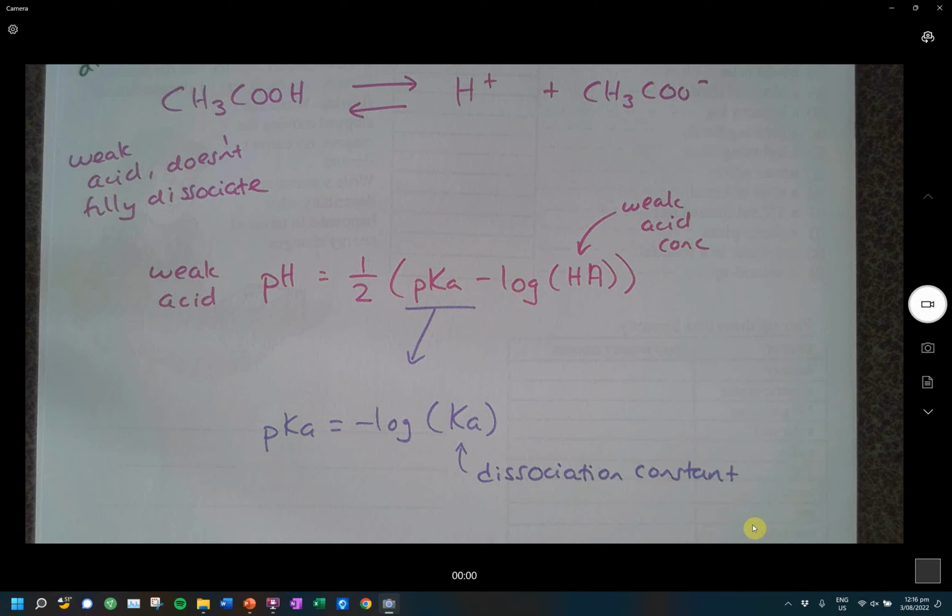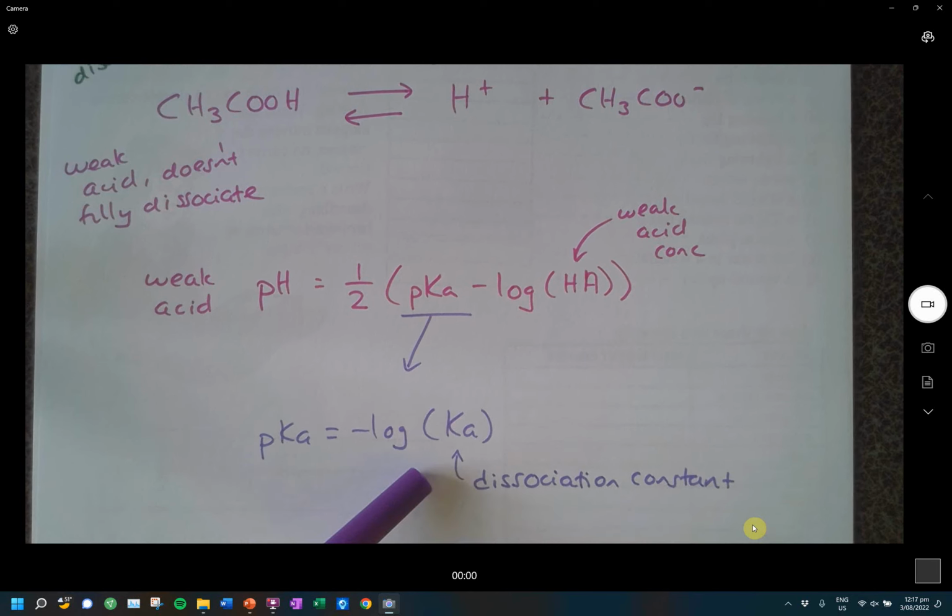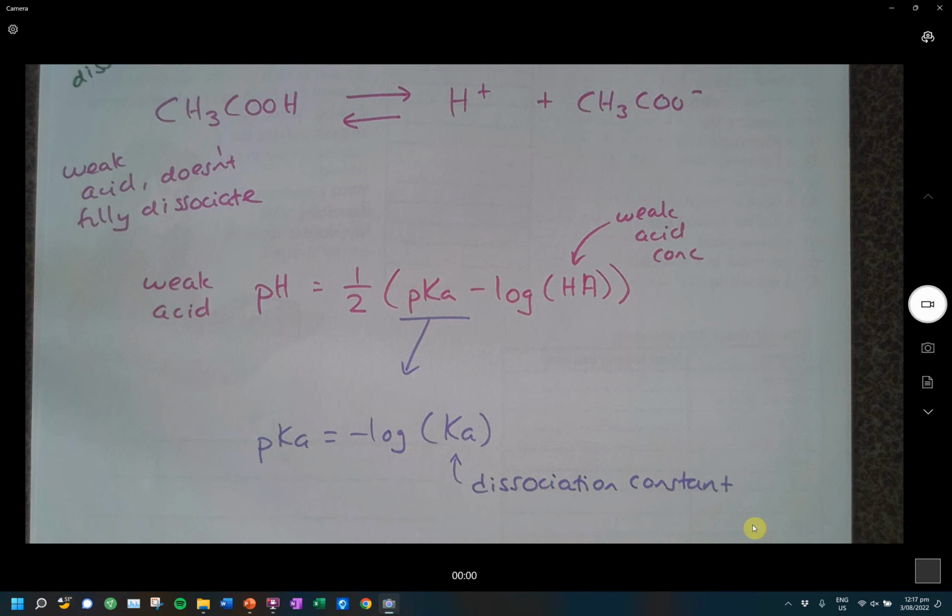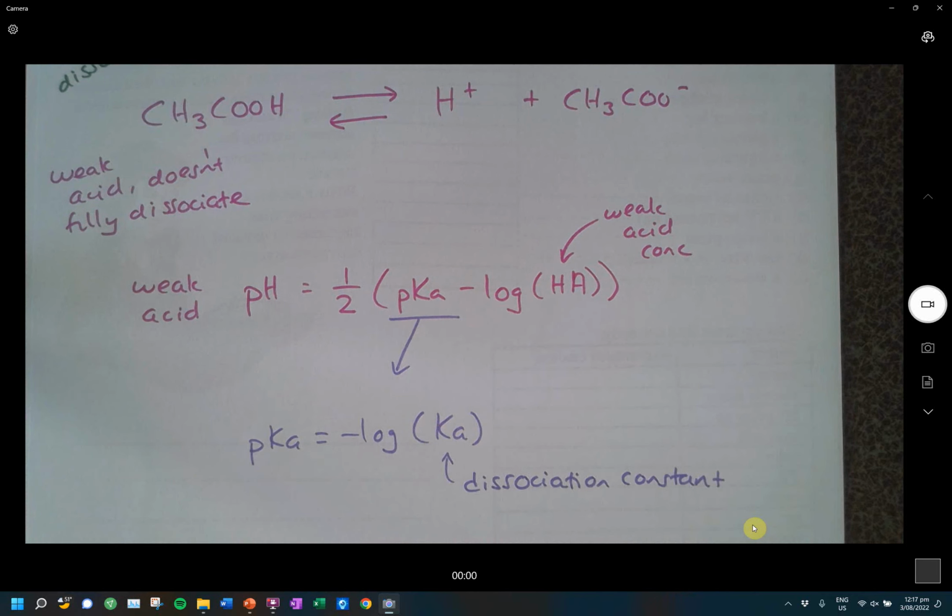Are we okay with that so far? You don't have to worry about doing any calculations for this assessment. I'm just pointing it out in case you come across it, or if you do want to use it in your essays. So if you're reading about carbonic acid, you can look up the Ka of it, and you can do the math behind it. Or if you've been given the pH of the ocean, you can work forward and talk about what this value is. Are you right so far?